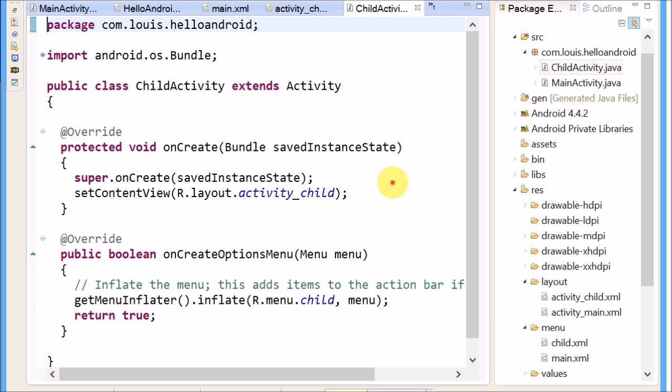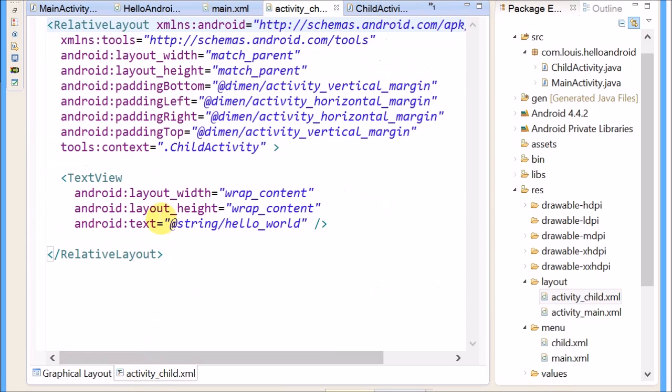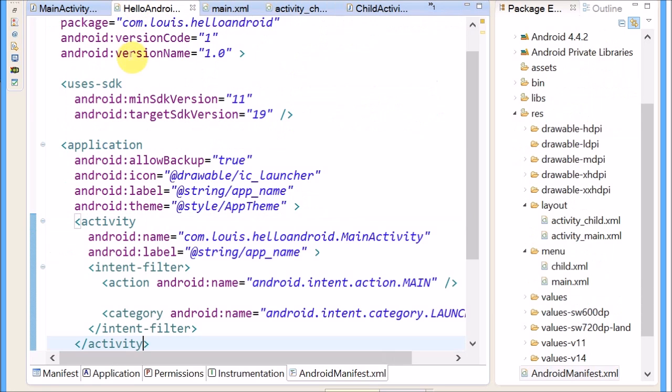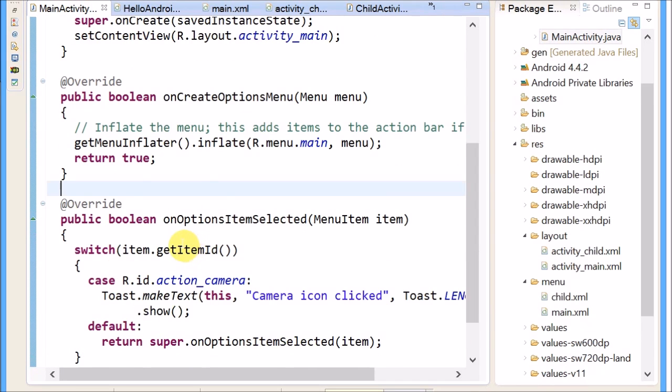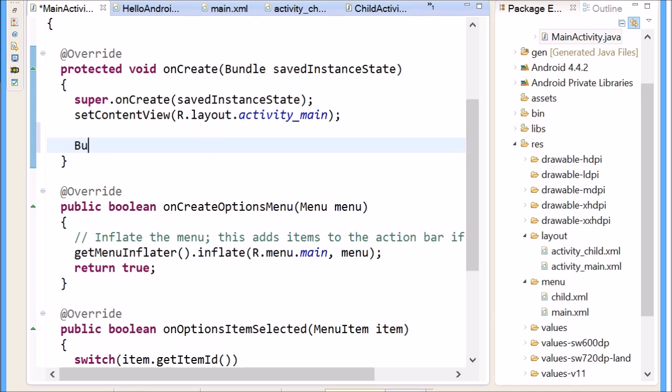Going up here. And just to know that this is a trial activity, I'm going to put down a message here. This is the trial activity. So here I'll get a reference to that button that I just made.